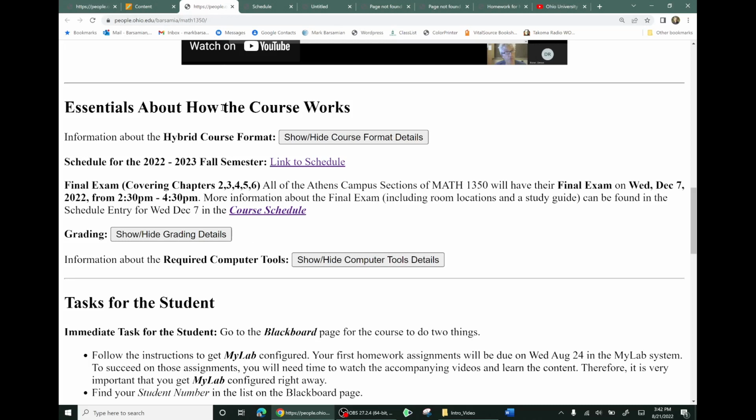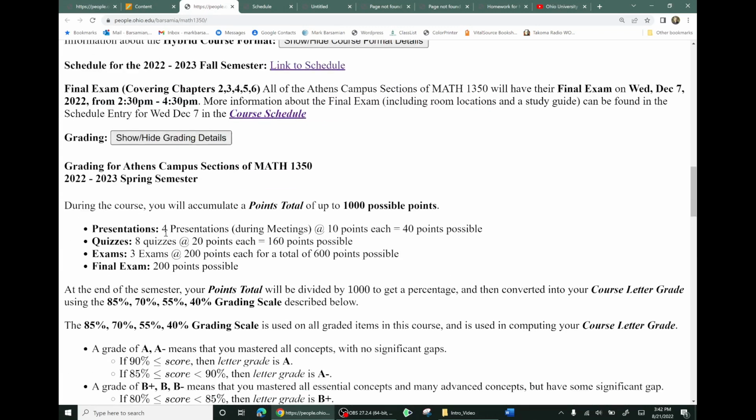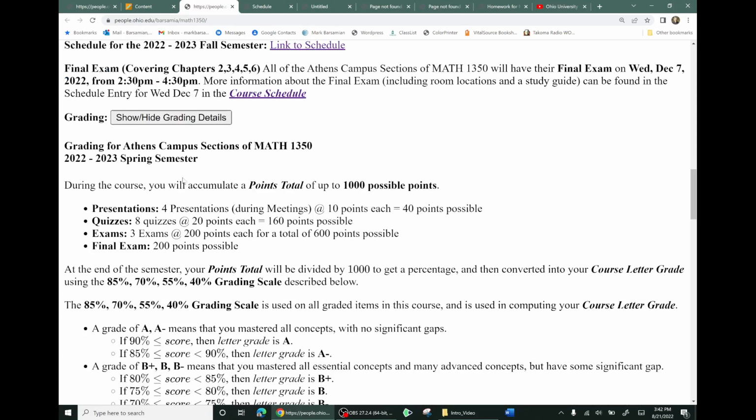So we've talked about 2 of the essentials of the course, the hybrid course format. I've shown you the schedule. I also want to talk about the grading. Here on this main course webpage is a description of the course grading system. The way that this course is graded is that you will accumulate points in the course, up to a total possible of 1,000 points.